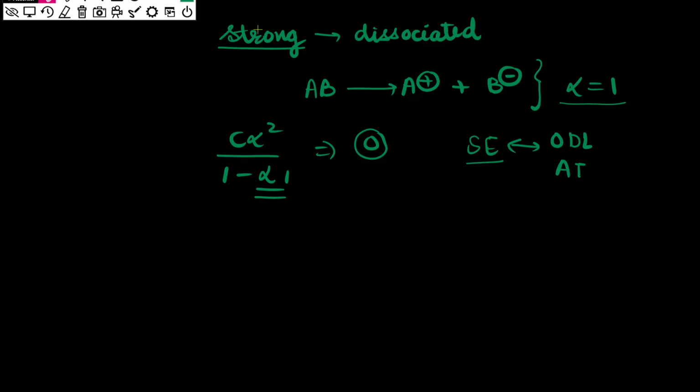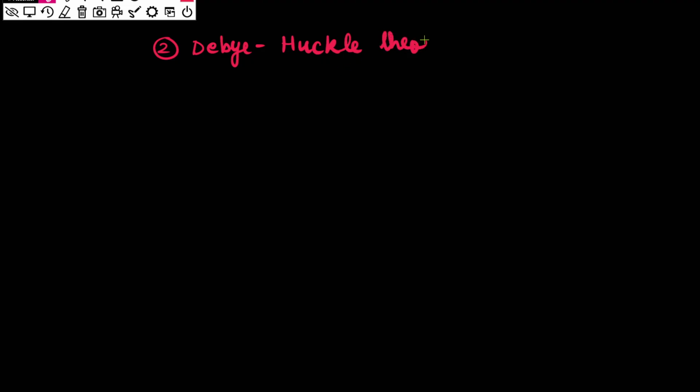So for the strong electrolytes, why are they showing the linear behavior? See, unlike these weak electrolytes, which were showing the rapid behavior, these strong electrolytes are showing only a linear behavior. Why not rapid? What is resisting them from showing this kind of behavior? That is what was explained and put forward by other important scientists, Debye and Huckel. So the Debye-Huckel theory of ionic atmosphere. Now this is a very important term and you should know it.